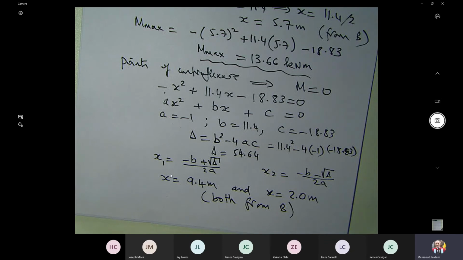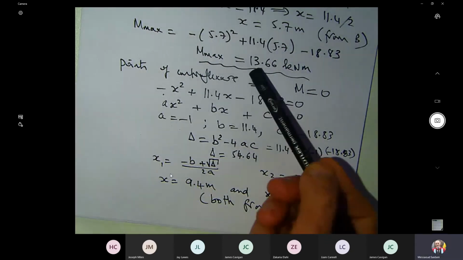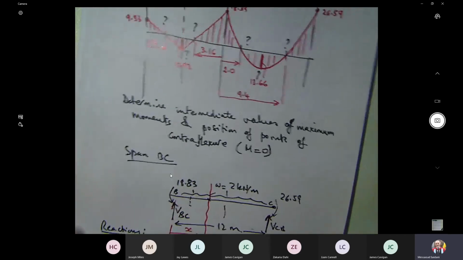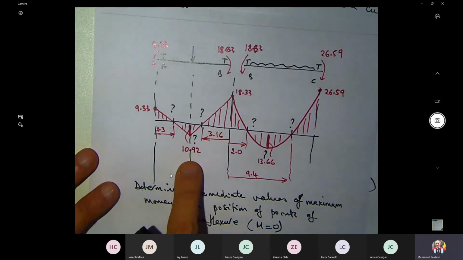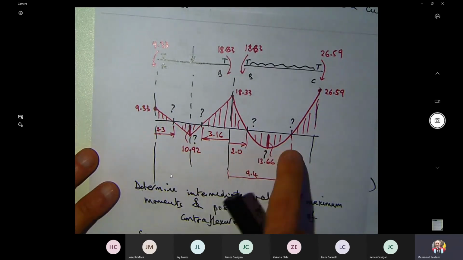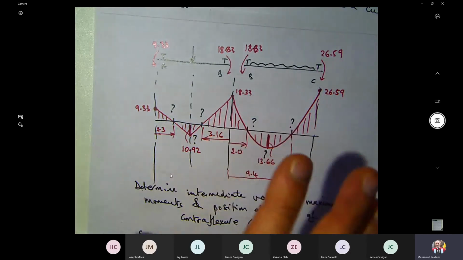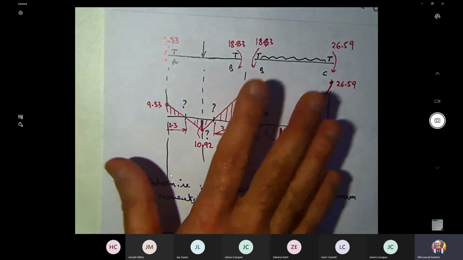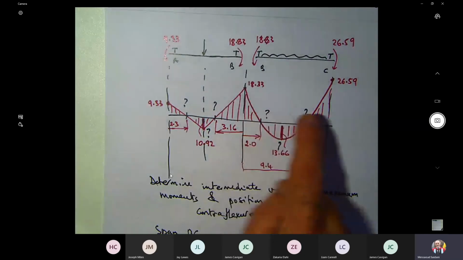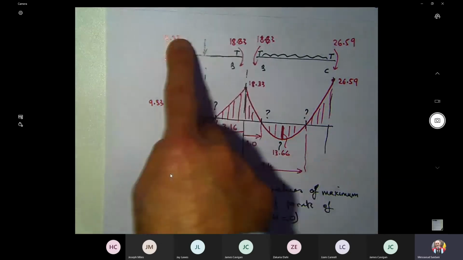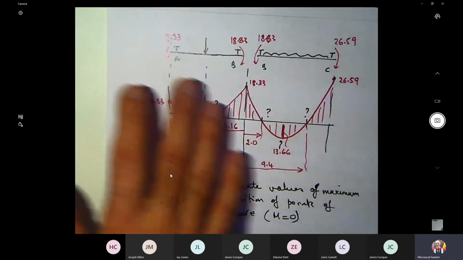Now, we've got everything. We've got the points of contraflexion. We've got the maximum moment for both beams. So all we do now is finish the diagram. Here we've got the values calculated and the points of contraflexure, and everything has been determined. That's the fully annotated bending moment diagram for this beam, with all the moments at the joints and all the intermediate values. If you want to design this beam, that's all the information that you need.